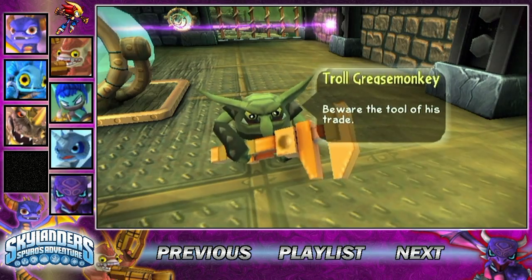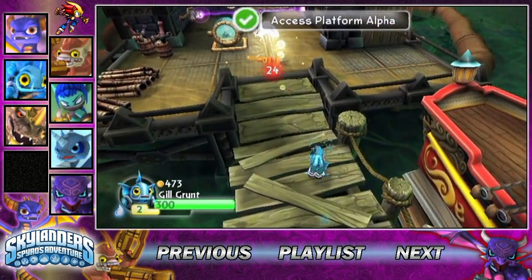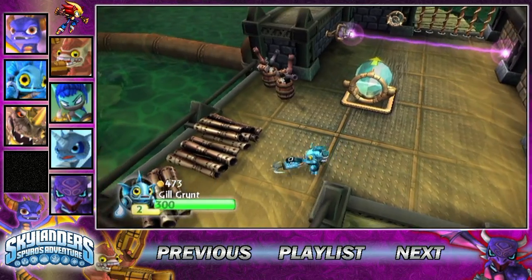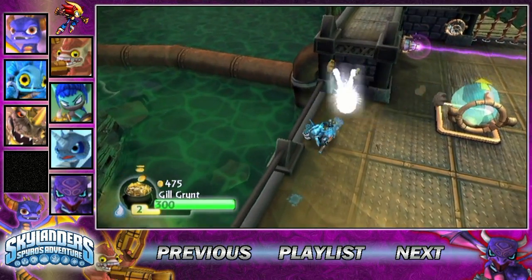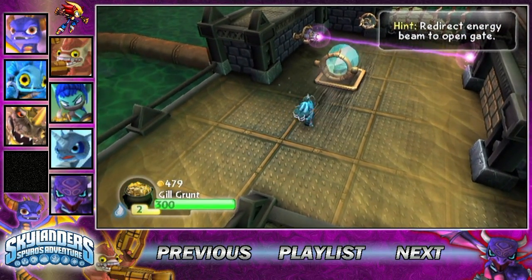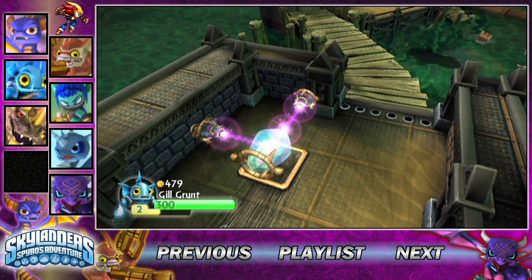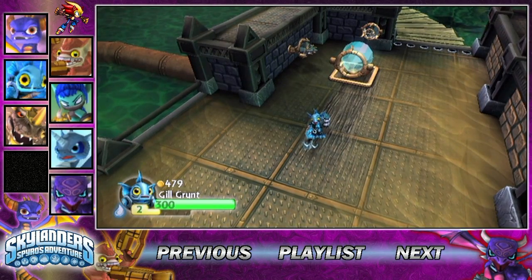Alright, so first off we got a troll grease monkey. These guys, they got some pretty heavy wrenches. Pretty heavy, pretty strong. Pretty annoying creatures too. But then again, they're just trolls. Like it or not, these kind of trolls, they're not the kind we can ignore on the internet. No, these are the kinds we have to face head on.